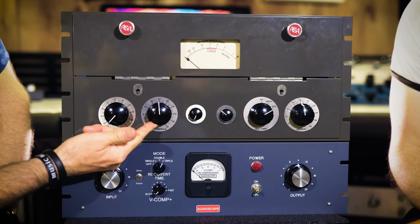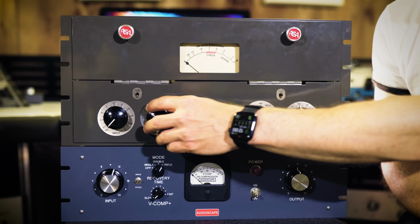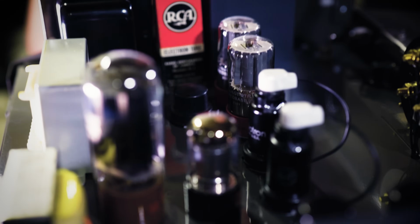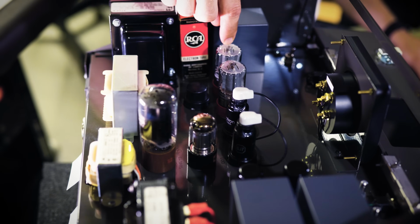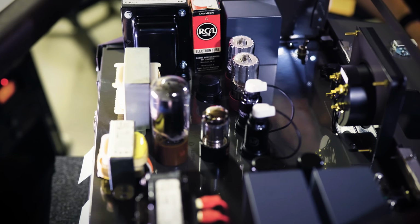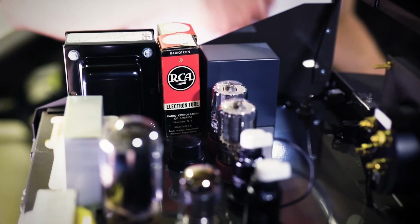It's got nine total tubes. Seven out of the nine tubes we use are new old stock. The only tubes that are new production are the power tubes, for obvious reasons. Power tubes, typically like 6V6s, tend to have less of a life. Like in guitar amps, you're usually going to change out your power tubes before your preamp tubes. Most guitar players don't even think to change their preamp tubes in the whole life of owning their amps.